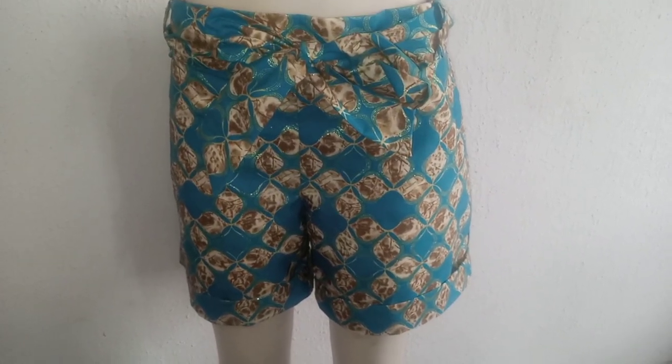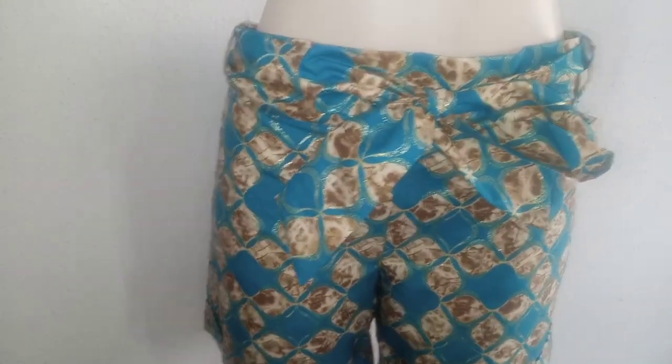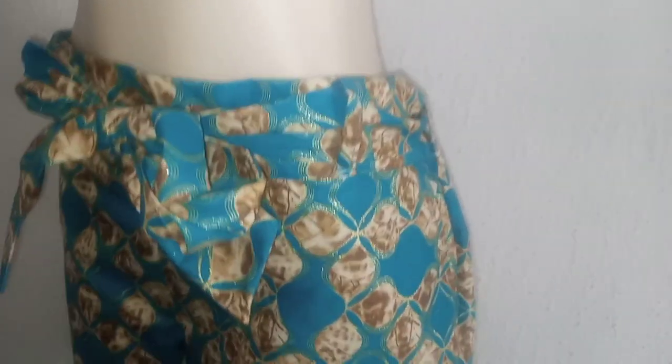My name is Aisha. In today's video, I will be showing you how to cut and sew short knickers with curved hem, belt and pockets. I will be showing you the full details on how to cut it and how to sew it.